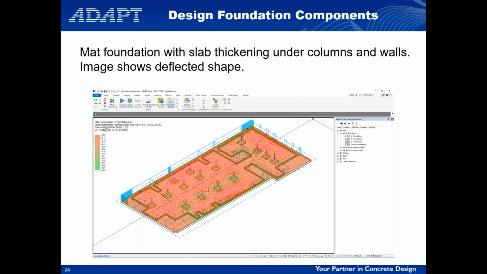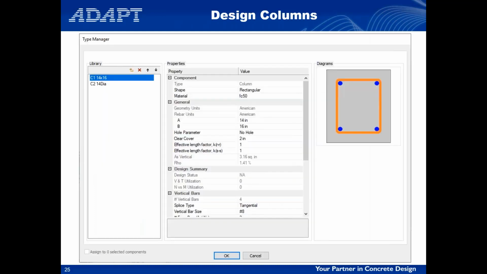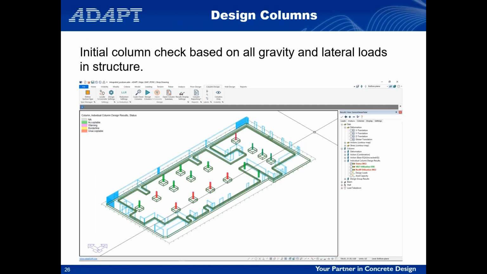I had mentioned that you could also take this two steps further to include column and wall design. So here, for each of the columns, you can go to the type manager and specify what the base reinforcement is for the columns. I've taken that exact same model and have now done a quick check.